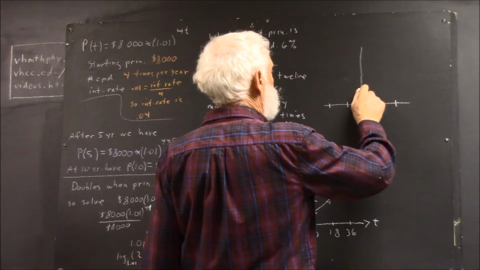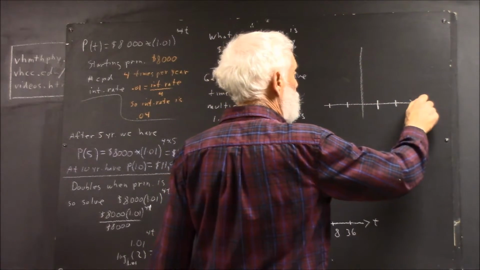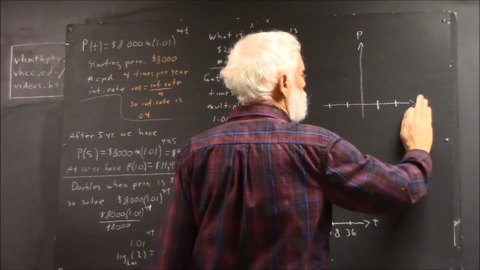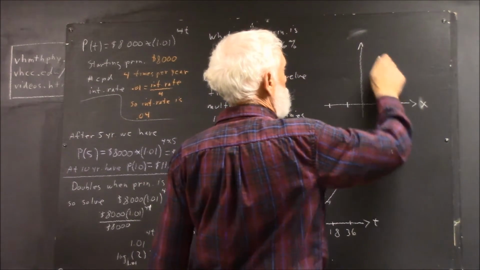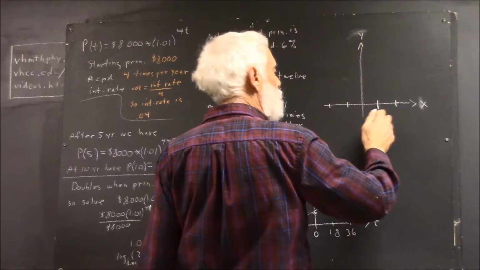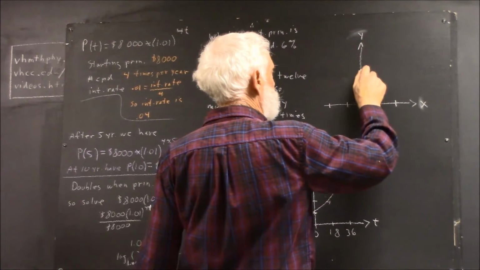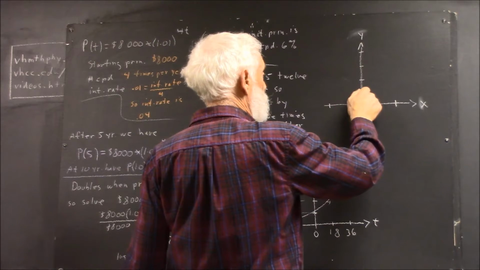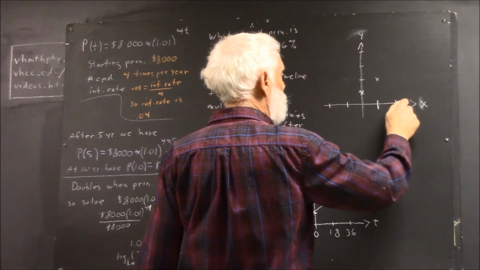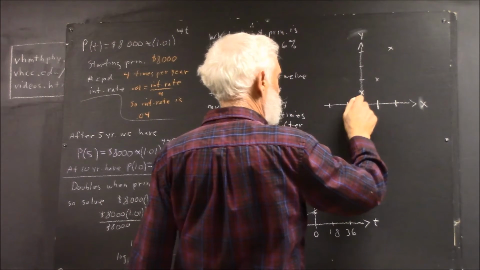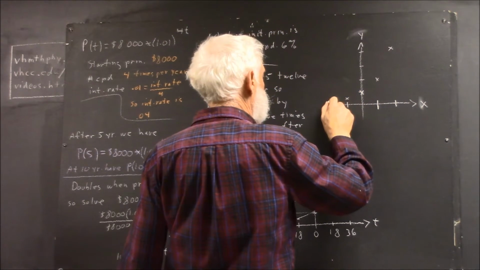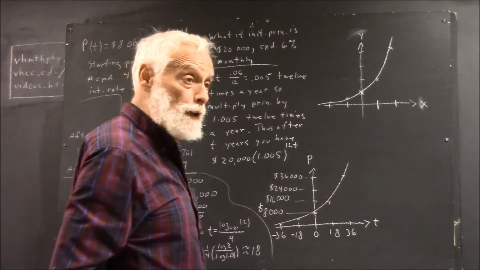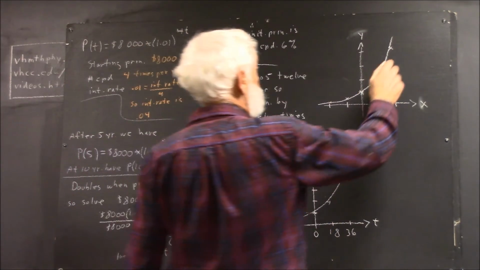And we're going to use y-values, or in this case, it's going to be p-values. And actually we're not doing t and p, so let's just start with x and y. Okay, and our y-values would be 1, 2, 3, and 4. Then, knowing where our points are, we know we have a point here, we know we have a point here, we know we have a point here, and I'm not going to explain this. We know this point is half as high as this one, and this one's half as high as this one, so right there we have a pretty good graph of y equals 2 to the x.